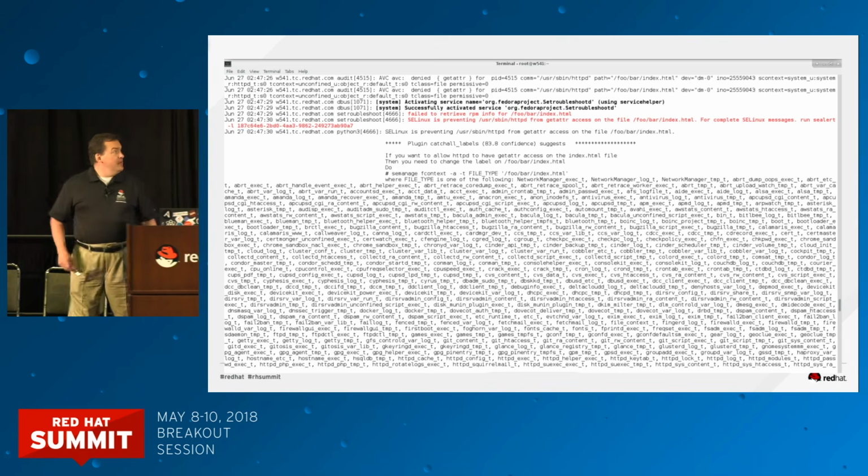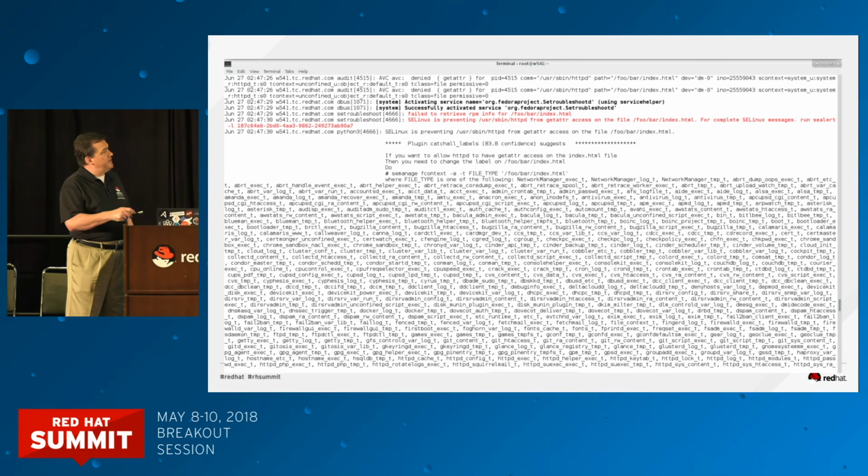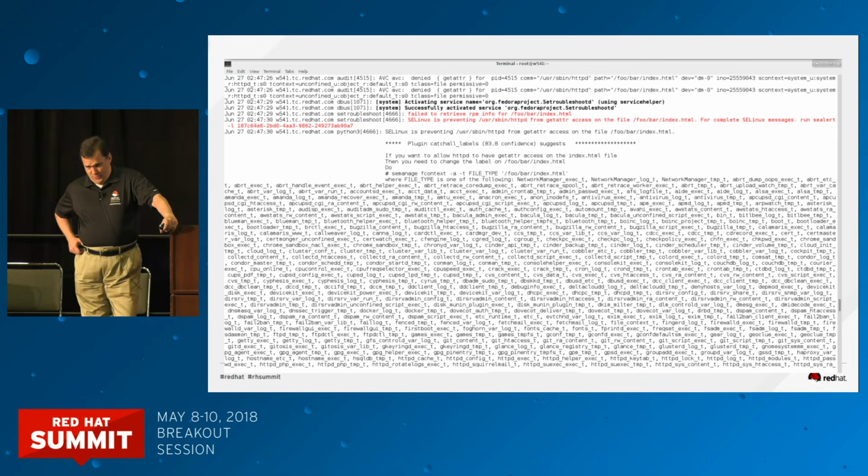So we look at journalctl, and whoa, this one gets a little bit more of a mind bender, right? Because it does say, hey, SELinux is preventing blah blah blah. What you need to do is change the file context on /foo/bar/index.html, and all you have to do is figure out which of all of those is the appropriate context. Yeah, it's obviously intuitive at this point.